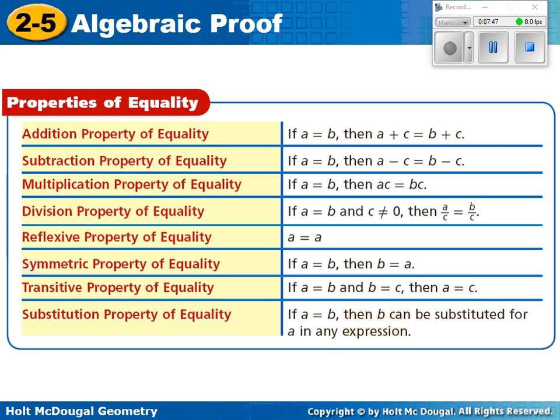You have to label this statements and label this reasons, or I will count off points. Your statements and reasons should be numbered. So every time you do a statement, you're going to number what that is, and every time you give a reason, you're going to number what that is. And again, I'm going to give you points for numbering and labeling, or I'm going to take those away if you don't. So make sure you do set it up correctly to start with. Reasons are going to be your properties, your definitions, your theorems, your postulates. Statements are going to be your work, okay? So solving that algebra equation step by step.